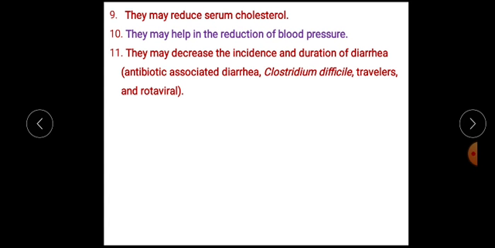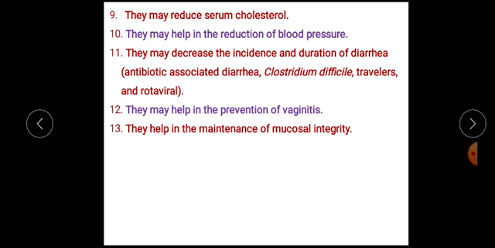So, just like a chemotherapeutic drug or antibiotic, probiotics may act in a similar fashion. They may help in the prevention of vaginitis. They may help in maintenance of mucosal integrity. Mucosa is the first line of defense. So maintenance of its integrity is very important in order to prevent the entry of pathogenic microorganisms into our body.